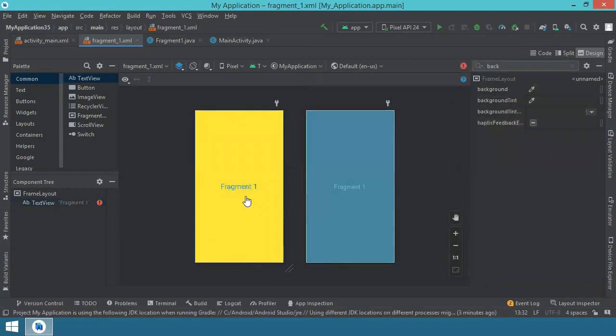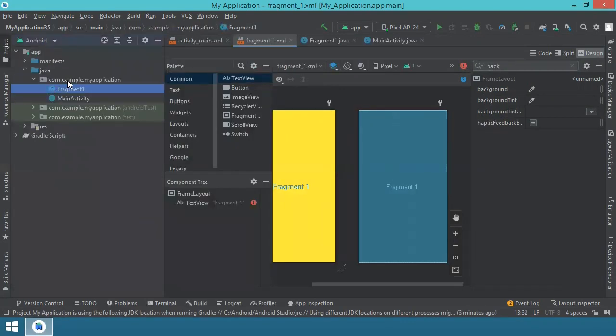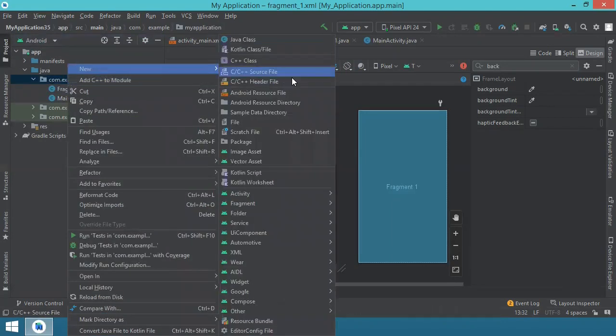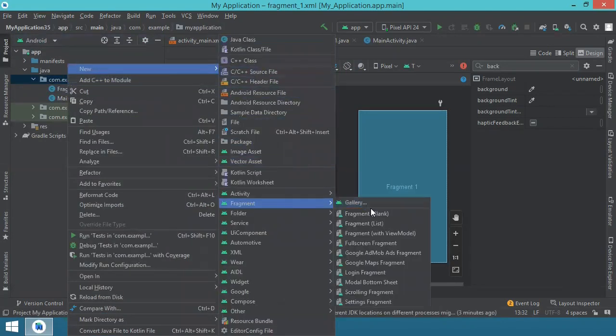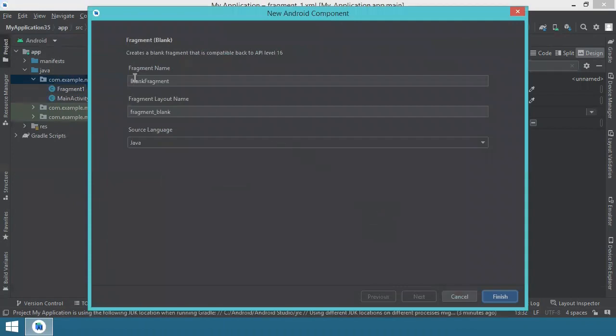I think this should be okay. So this is enough for the first fragment. You can save everything, and then you can go and create the second fragment. And I will repeat all the steps in the same sequence. I'll just move a bit faster this time. I will just say fragment 2.